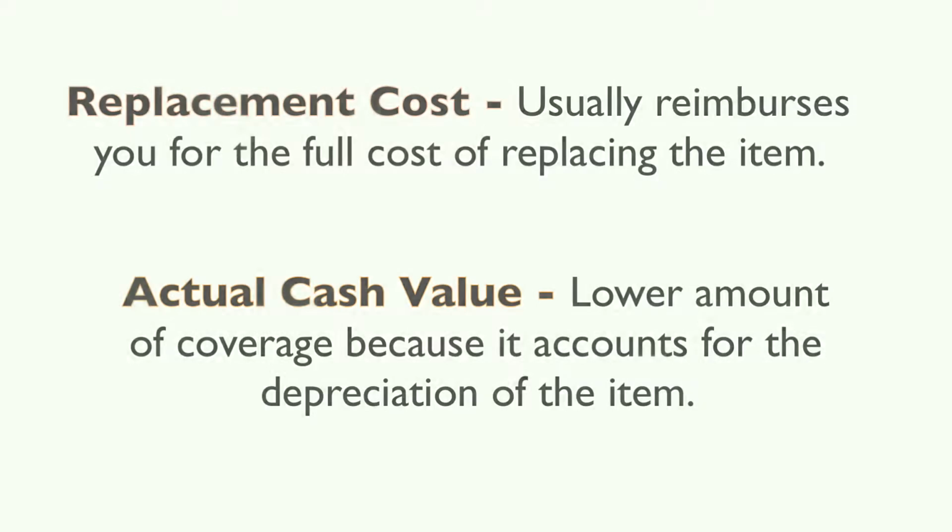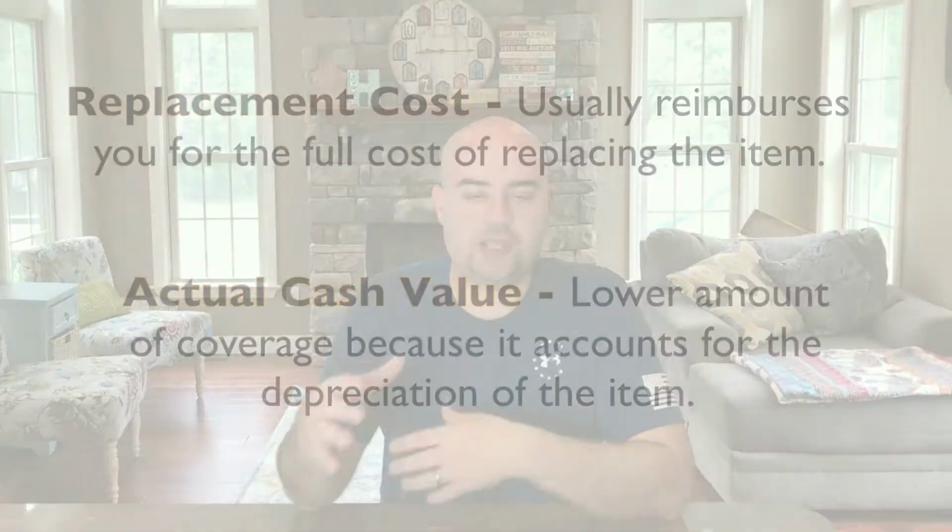And another tip is that you want to have the actual replacement cost, as opposed to the cash value of your personal property. So if you have the actual cash value of it, then they're going to depreciate it. They're going to say, well, for your couch, you've owned it for 10 years. You bought it for $3,000. After 10 years, it's worth like $500. So we'll give you $500 for it. You don't want that. You want to have the full replacement cost of that couch, not the actual cash value of it.